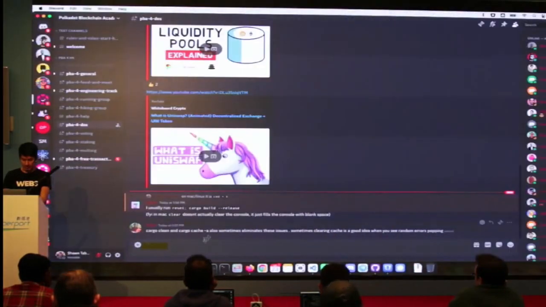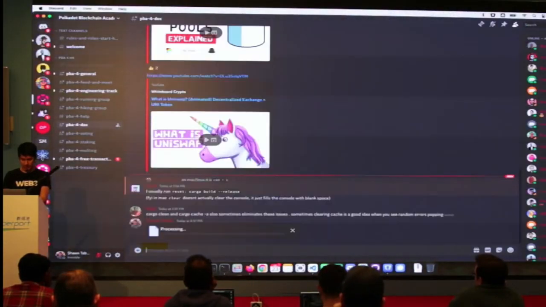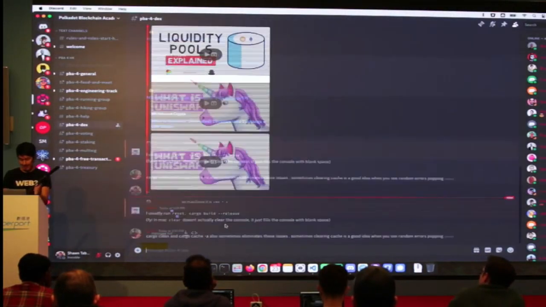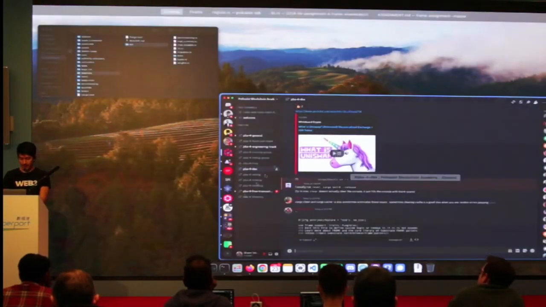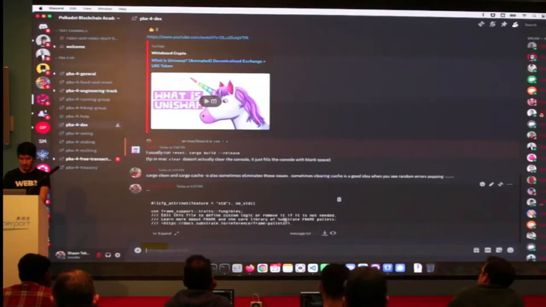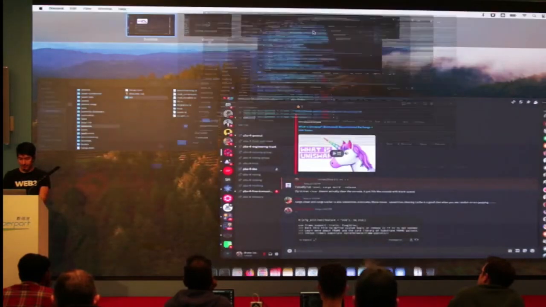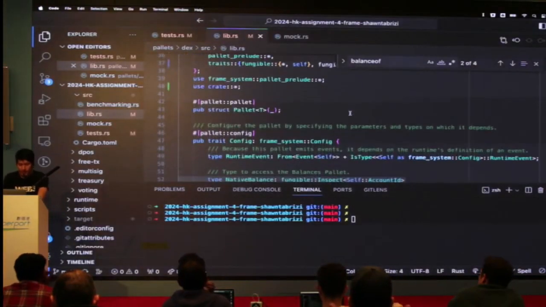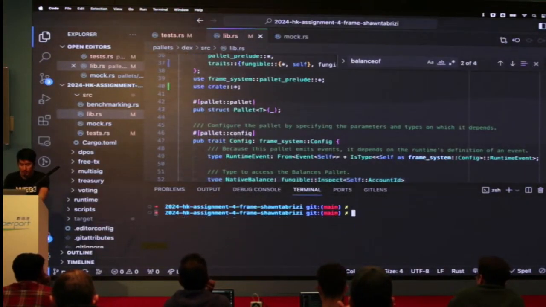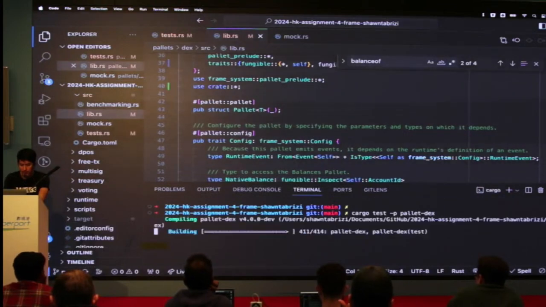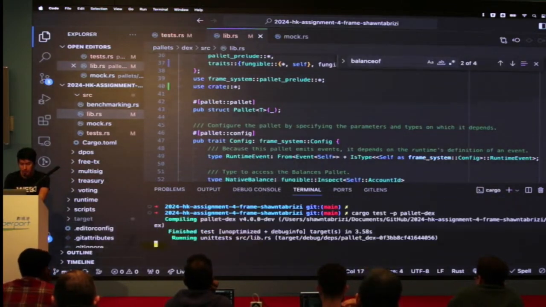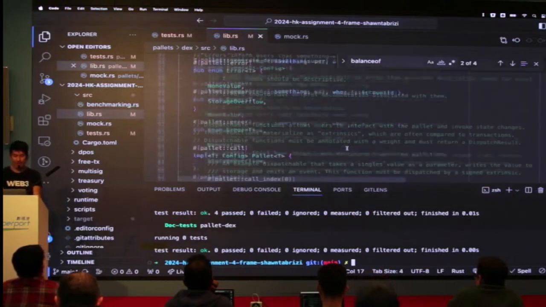Okay, let me just... let's see if that works. Okay, you tell me. Oh yeah, it's there. So that's that file. But that should solve that problem. Or test palette Dex. Okay, so this is working. So that's some basic usage of the API.